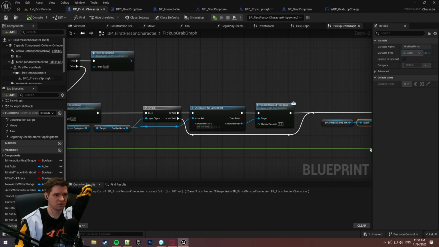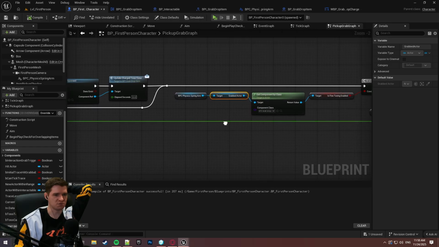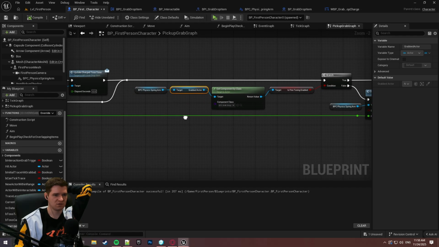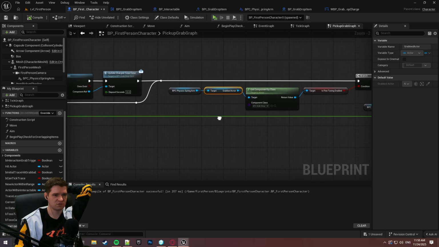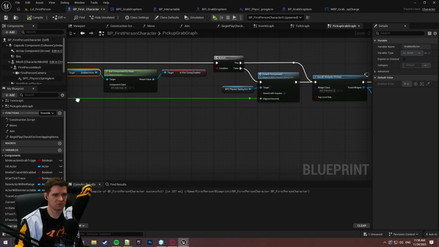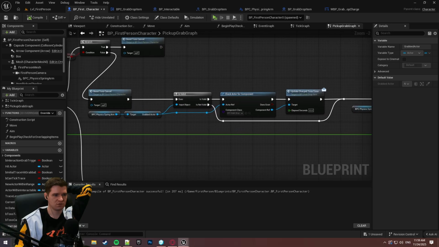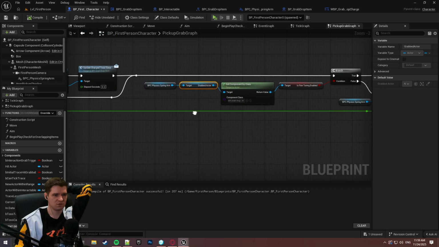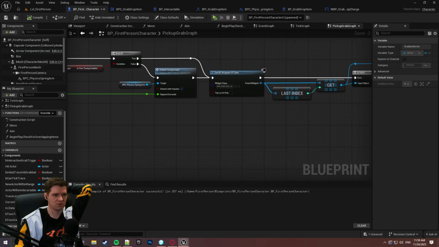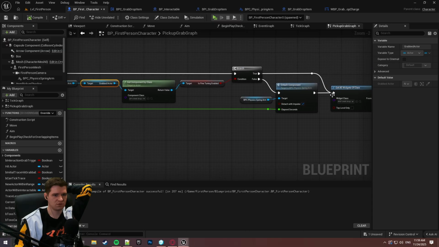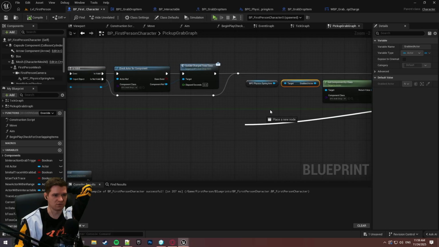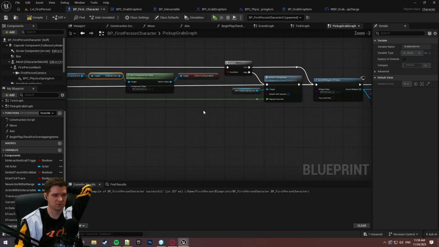Oh, I know why. Because we just bypass on false. And I want to route around all of that.